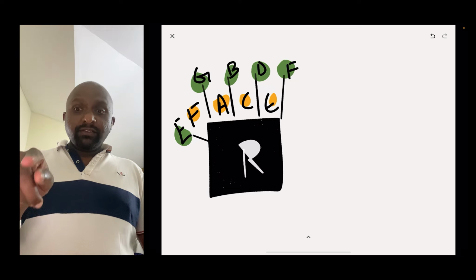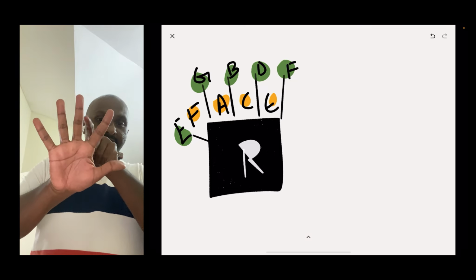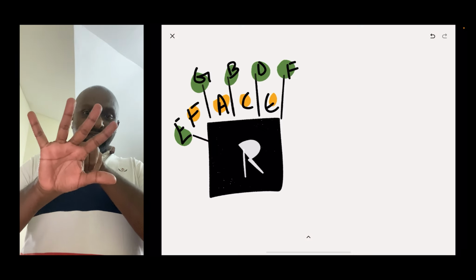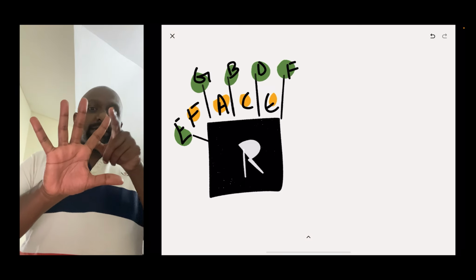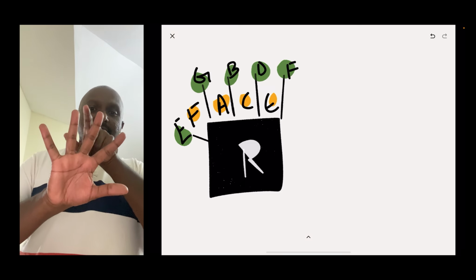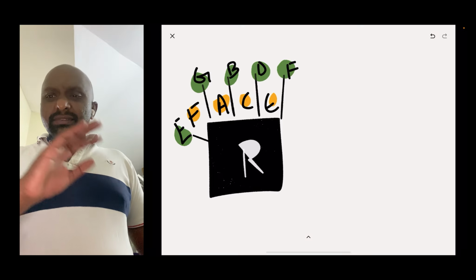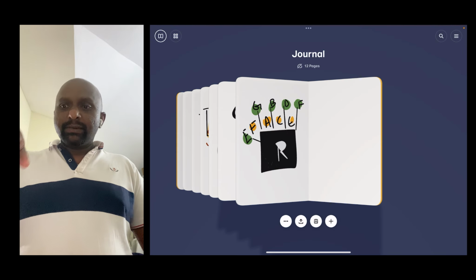Not only that, I've filled it up with alphabets. These 4 spaces, I'm going to call F, A, C, and E. Face, right? F, A, C, and E. Before F comes E. After F comes G. After A comes B. After B comes C. After C comes D. After E comes F. I think I went slightly wrong there, but E, F, G, A, B, C, D, E, F.